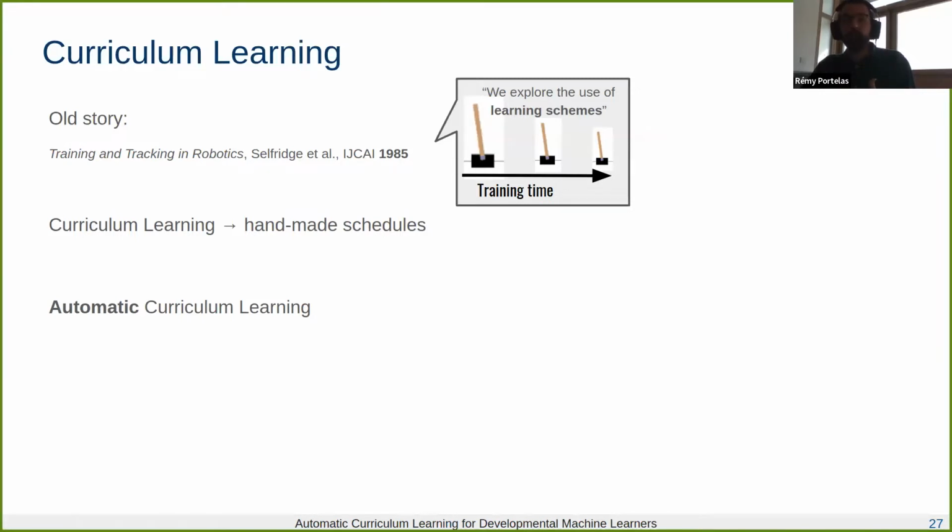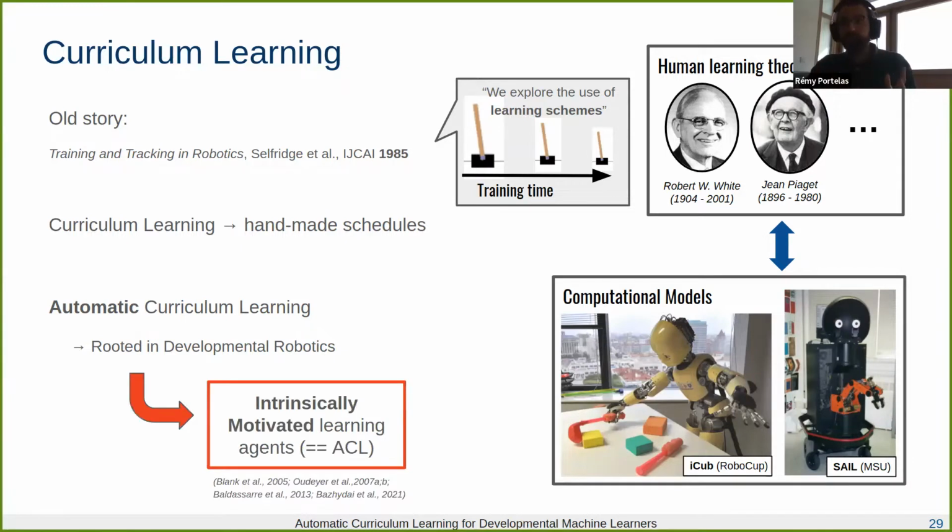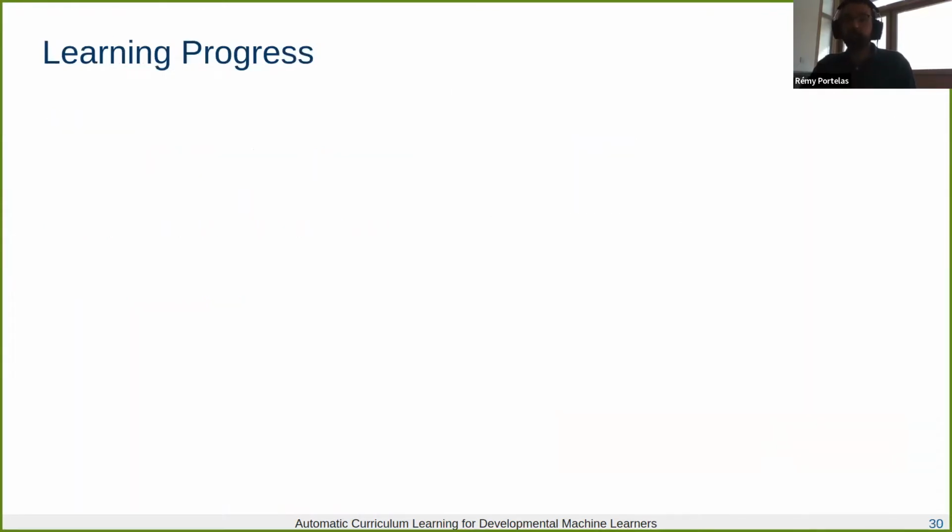In terms of ACL algorithms, many interesting ideas emerge from the developmental robotics branch of AI, which seeks to understand and test human learning theories by modeling them into autonomous and embodied learning agents. More precisely, developmental roboticists have long been interested in building computational models of humans' intrinsic motivation, which has been identified in developmental psychology as a main driver for humans' cognitive complexity. So here, intrinsic motivation models can be seen as a specific form of automatic curriculum learning, which is not about coupling a teacher algorithm sampling tasks to a given learner, but rather about enabling agents to autonomously shape their learning journey. And from this literature emerged a particularly efficient form of intrinsic motivation system, which is learning progress.